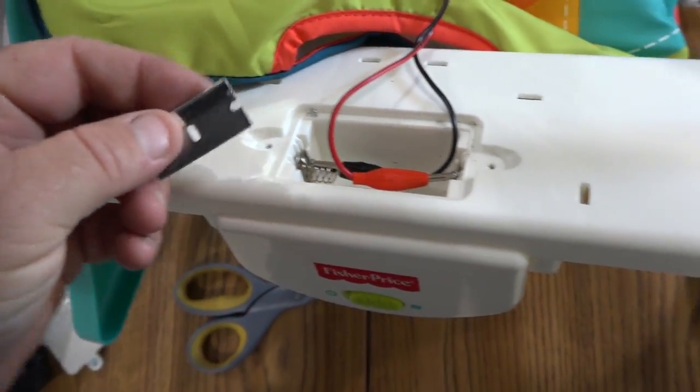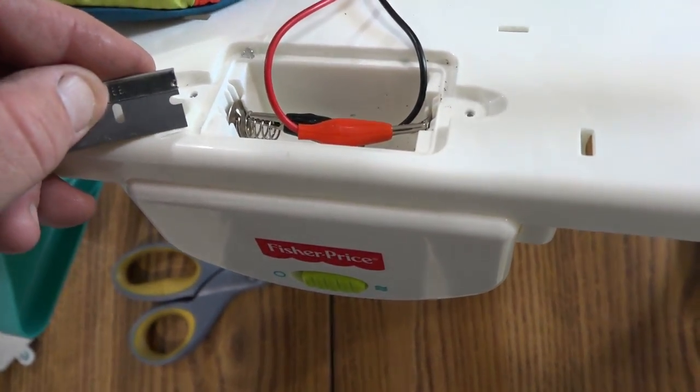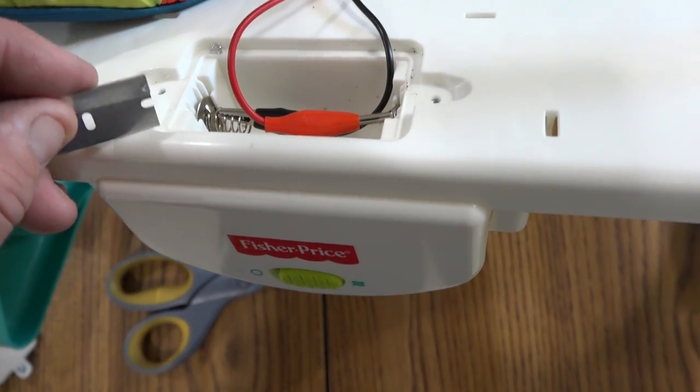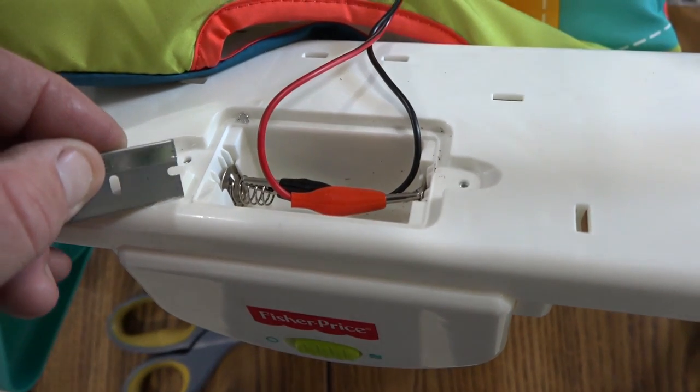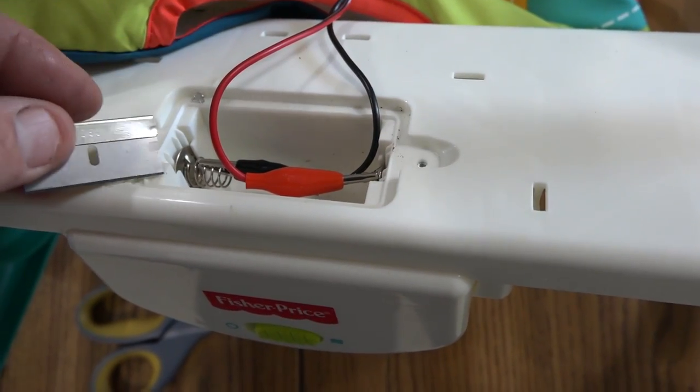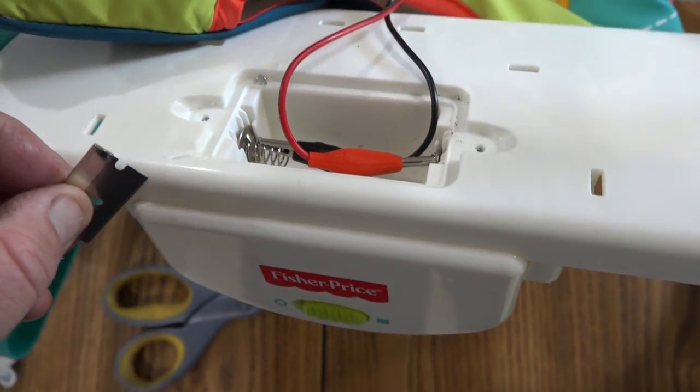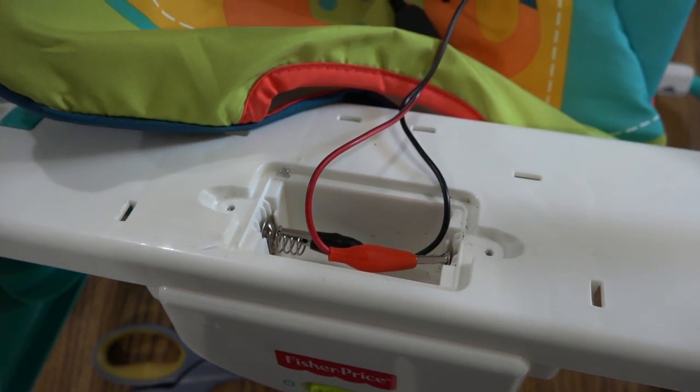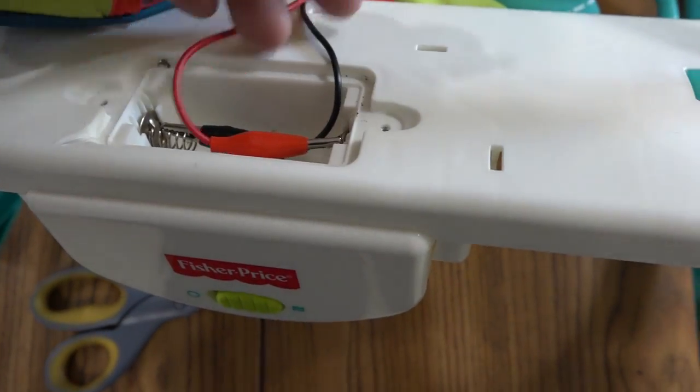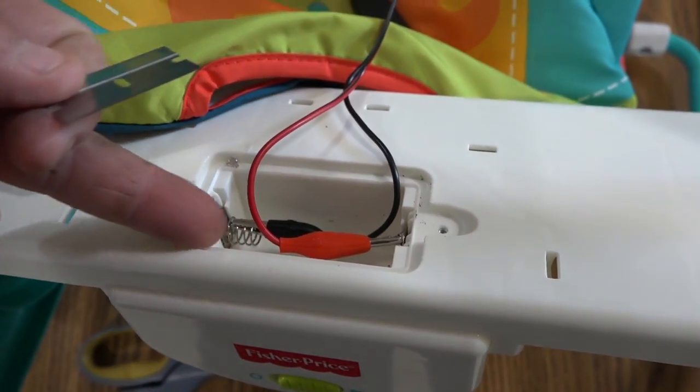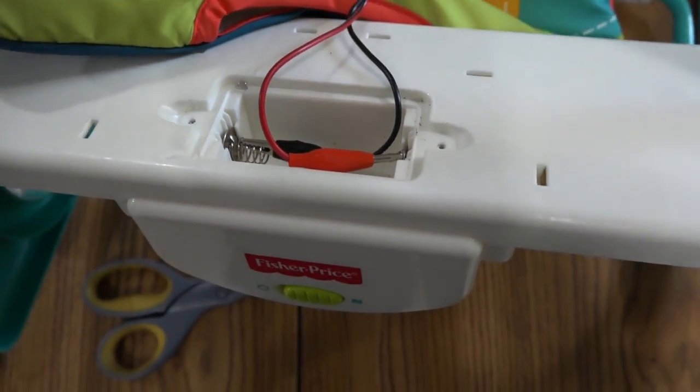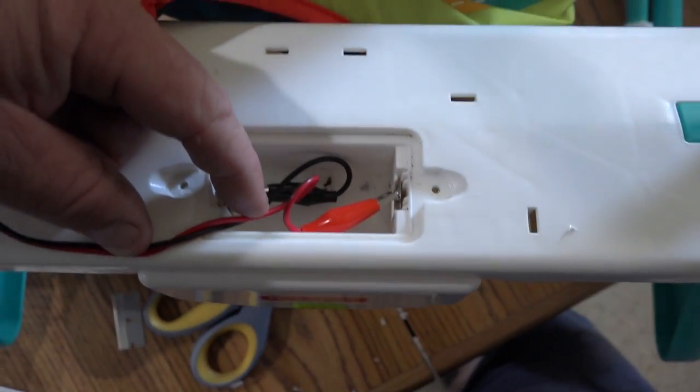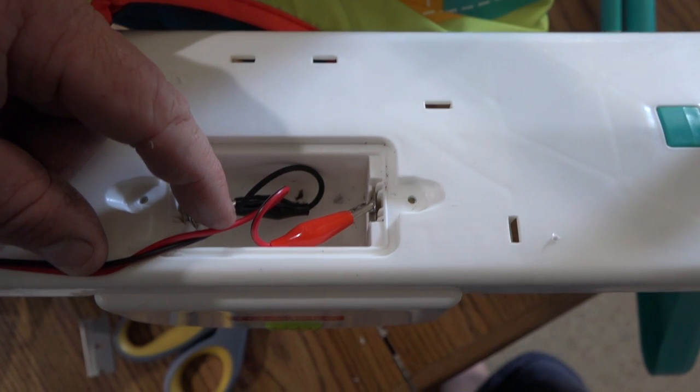All right, so what I've been doing is I've been using a razor blade and I'm slowly notching out this plastic to create a groove that these two wires are going to come out and they're going to go directly down underneath so that all the wires stay down below and away from the baby. So these wires are going to come to this corner here.